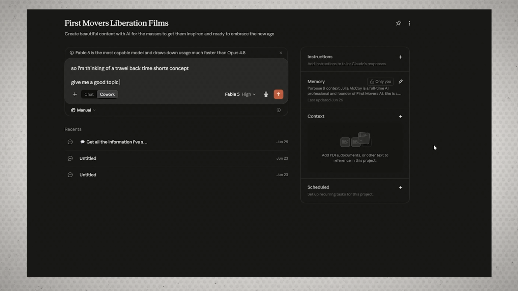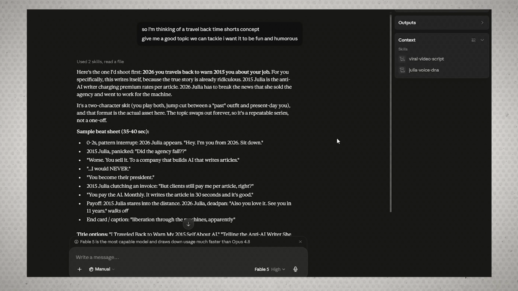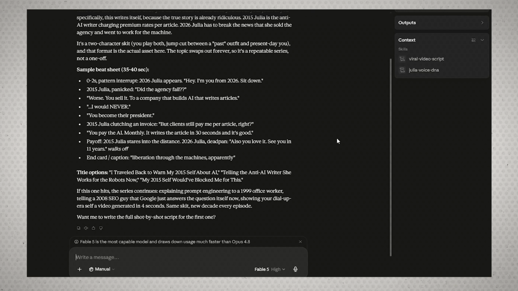My short system runs in Claude. I tell it what I'm working on, it hands back topic ideas that actually perform, and it writes the full script. That part's been solid for months. Then the script would just sit there because somebody on my team still had to carry it into a whole other tool and build the short by hand, scene by scene, every single time. The thinking took minutes, the making took a day. That gap is why we shipped 2 of these a week instead of 10.